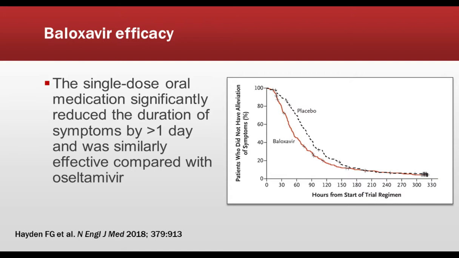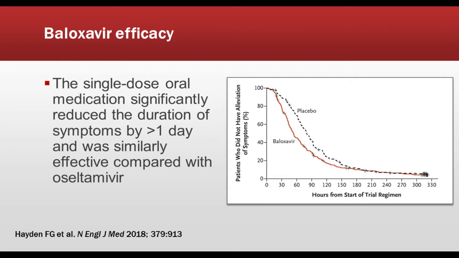Single-dose oral medications significantly reduce the duration of symptoms by more than 1 day, and the efficacy was comparable to oseltamivir. You can see on the right, the impact is not tremendous, but you're making people better, reducing fever, reducing symptoms by more than a day on average. And for the patient who's ill, that's really significant.